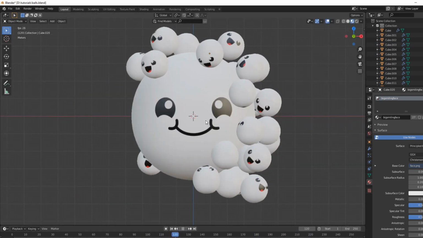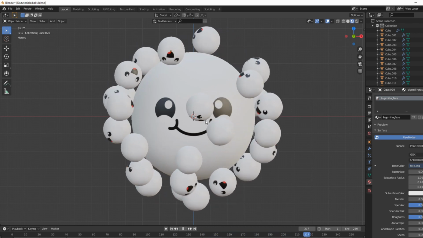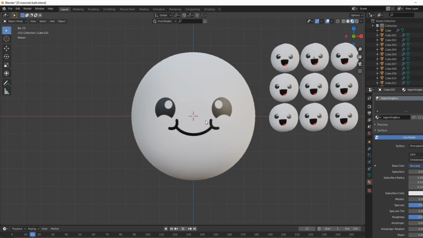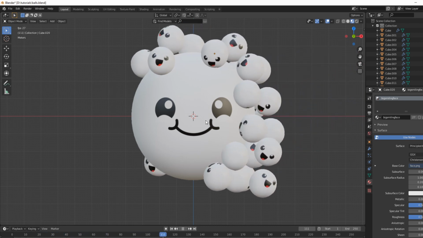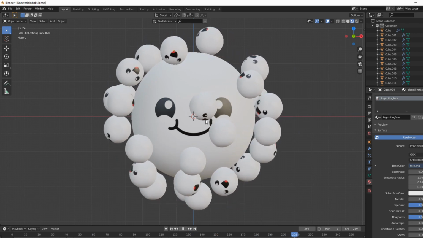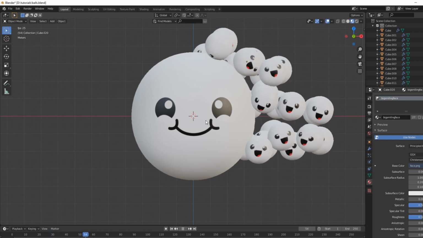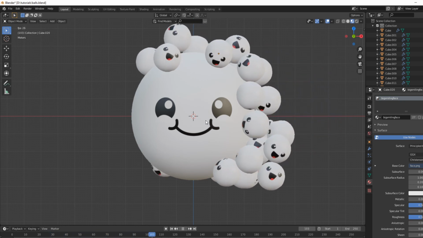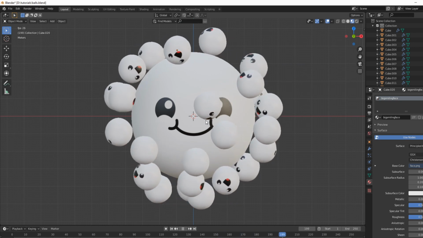So now we know how to set up a rigid body simulation, how to unwrap and set up the materials, or rather the images for our spheres. If you want to see my process of lighting and then fine-tuning the materials, leave a comment or drop a like. It lets me know that you're interested, and I will do a tutorial explaining also my lighting and rendering process, or rather settings.